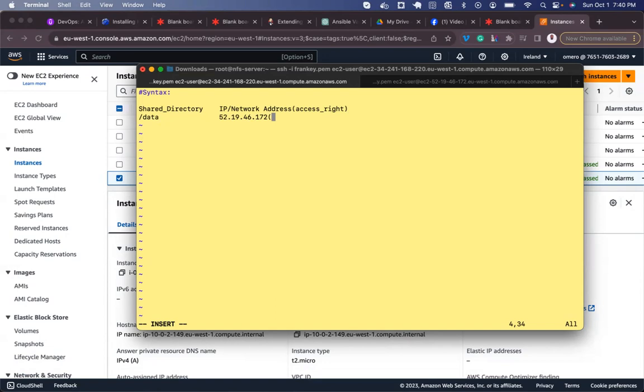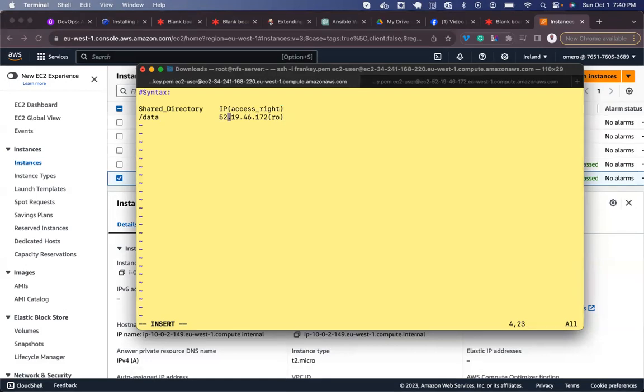The access right could be read only or read write. So let's start with read only. This is the first syntax. Let me remove network address here. I will do the second syntax for network address. This is for just IP for a single machine.